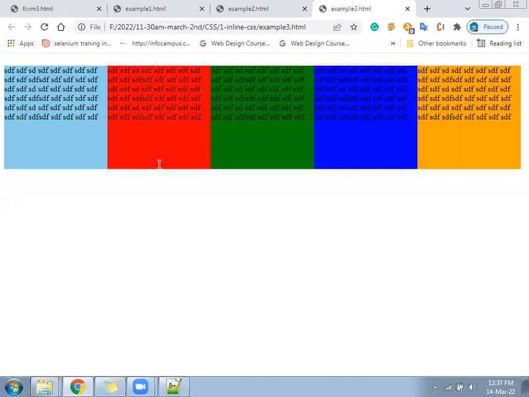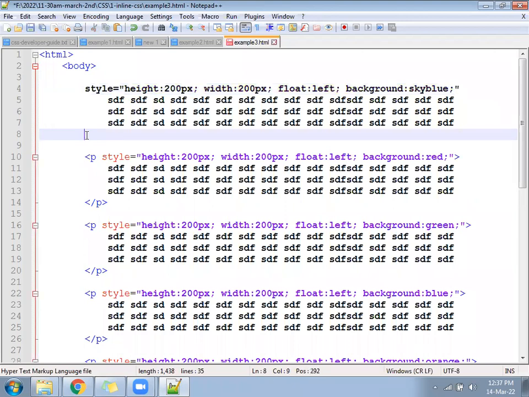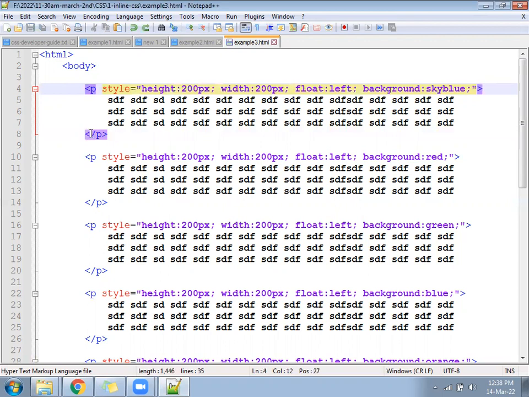Suppose in this code, CSS property is required to change the look and feel, and tag is also required. If tag is there, then only you can apply property value. Suppose you remove the tag here and here, nothing. This all becomes text. It will display directly in the browser. So HTML tag is also required, whereas CSS property value is also required. Then only we can design a page.